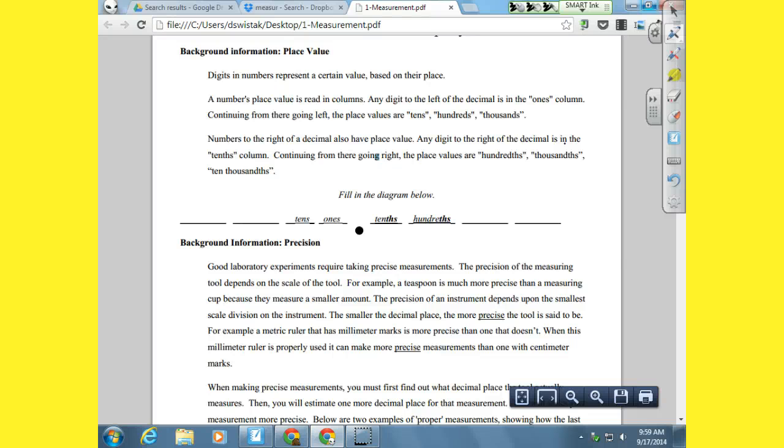Okay, I'm going to try to make a quick video here for this measurement activity that we were given at the end of class, how to measure properly. I'm just going to annotate this paragraph because it's got a lot of stuff to read.